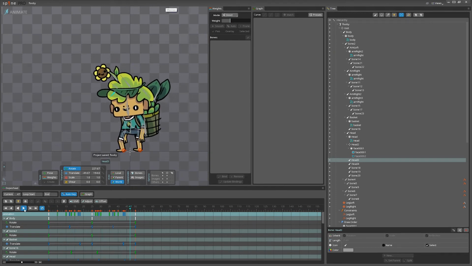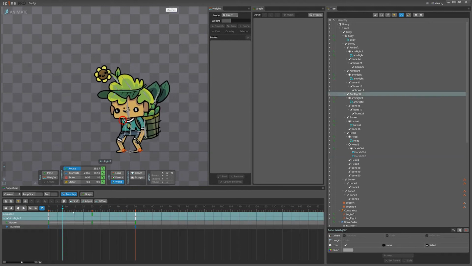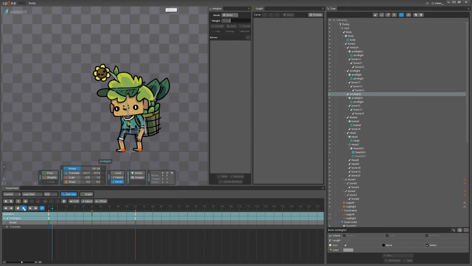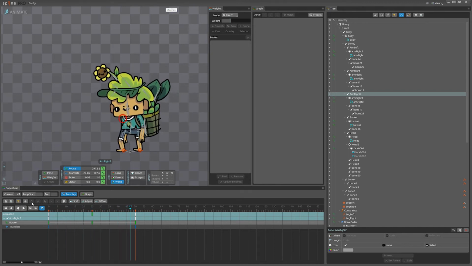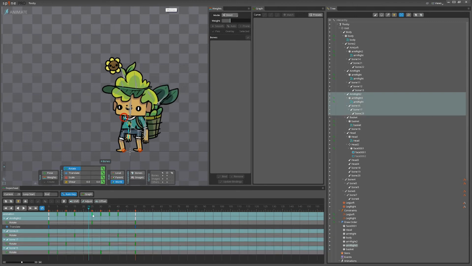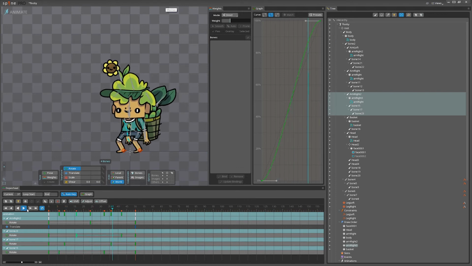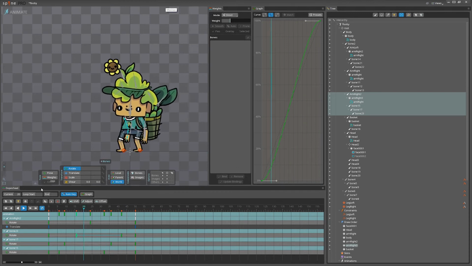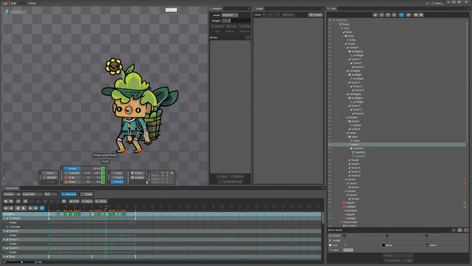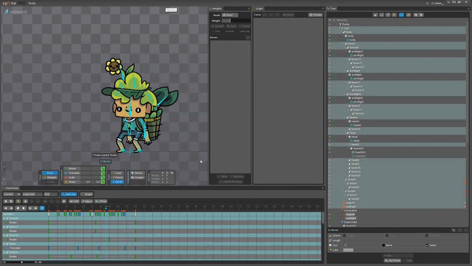I don't like that his arms look kind of like copy and pasted, because they have the same animation. So we'll offset all these as well. We can just play around with it. We don't need to be too scientific where we put everything. There we go. Now it's just a bit of an offset. Sweet. All right, so let's move his eyes and face around.